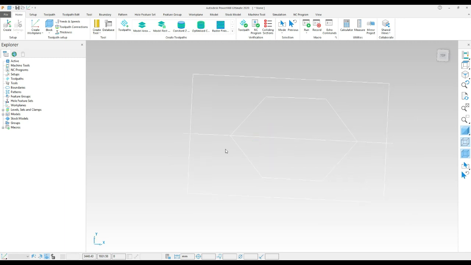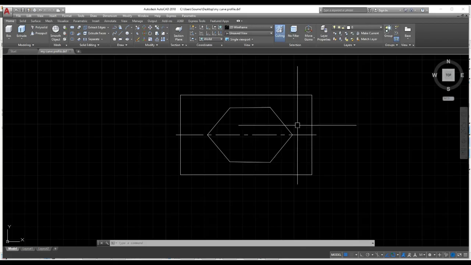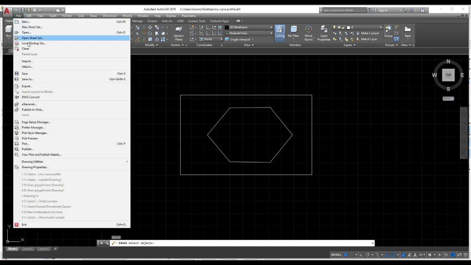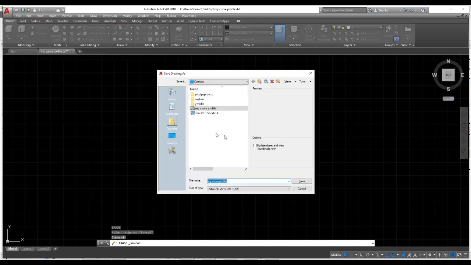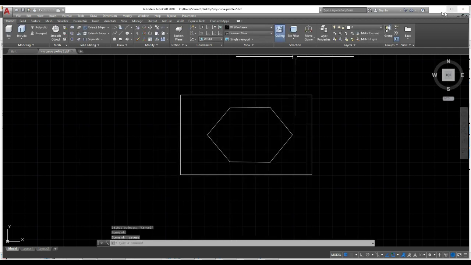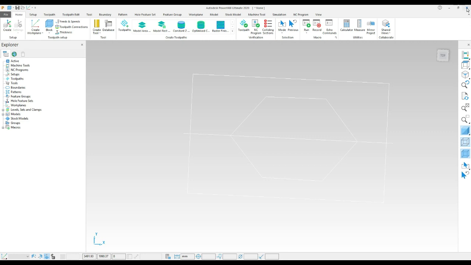Okay, we missed deleting the center line. Friends, if you get one more chance, we delete the center line, erase it, and save it once more, Save As, as curve profile 2. Save it. Minimize it and close Powermill.